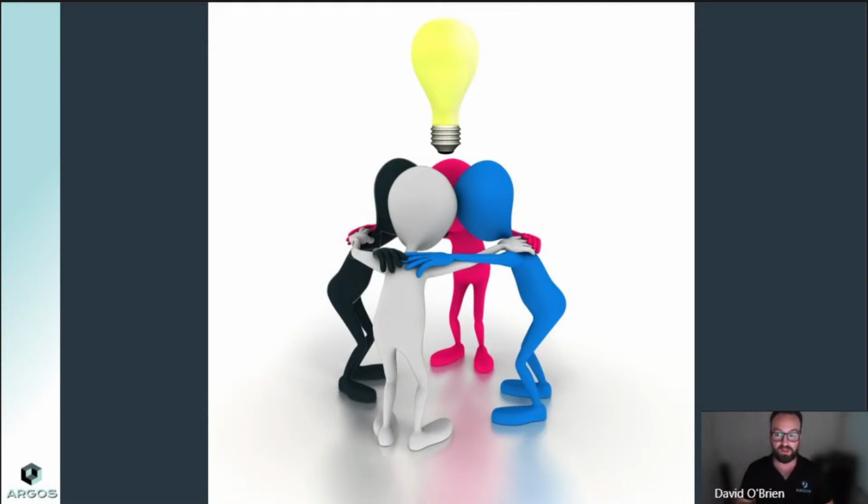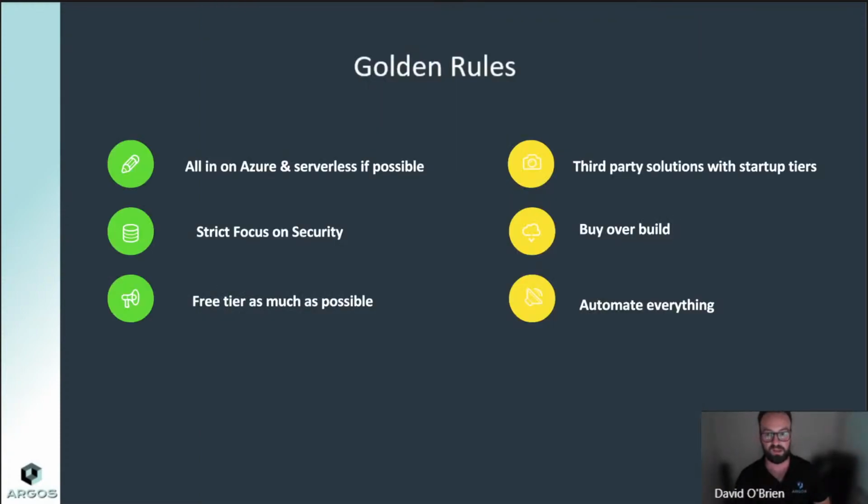Also, we live in the real world, as I mentioned, so we had to understand how much money we actually had available to us to spend on development and also running the actual infrastructure. And lastly, we defined a few non-negotiables for us that had to be true for the foreseeable future. So this is what we came up with. Our golden rules, ideally never to be broken. Never say never, but at least for a while.